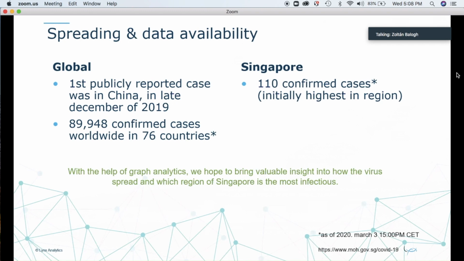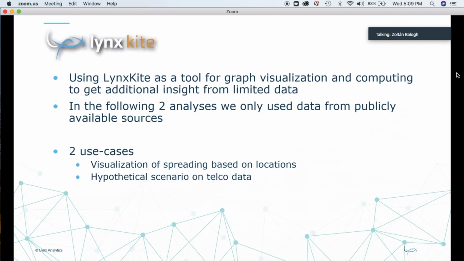And with the help of graph analytics, we hope to bring some valuable insights on how the virus spreads across the countries over the globe. For this, we are using LynxKite, our proprietary tool for visualization.